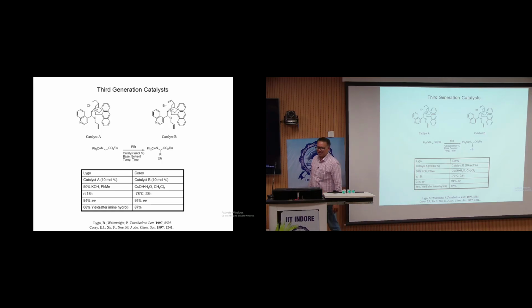Okay. Now, the other important thing is that when we find that a 50% KOH and room temperature reaction does fantastic enantiomer selectivity, only the yield is a little bit less. Whereas why do you use a lot of energy, minus 78, 23 hours, to give us 94, the same enantiomer selectivity, a little better yield. But that's okay, that's fine. But organocatalysis is something we should look into in a different eyesight, because here not only the cation but also the anion was playing an activity.